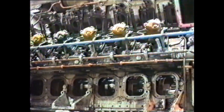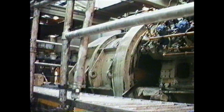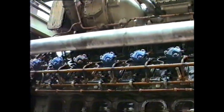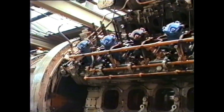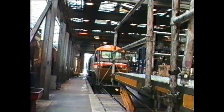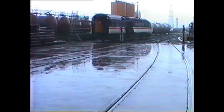Certainly is. Same problems with them, aren't they? Fully complete in 14 minutes. Are they still having a lot of problems with them? Big over at Kern there, there's just engines in and out. Oh, there it is. Because they're getting on a bit, aren't they?